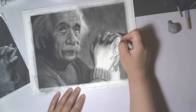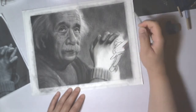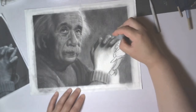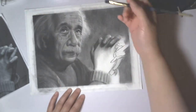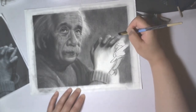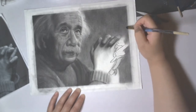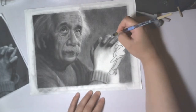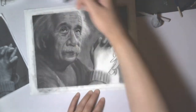More about right about there. See, that's a huge difference from there to there. That's a good quarter of an inch. Okay. See, I make mistakes too.